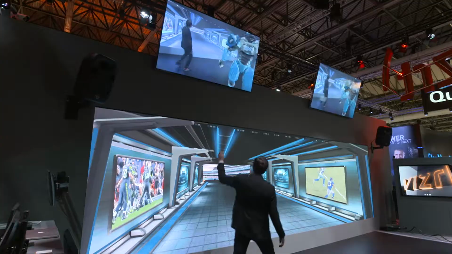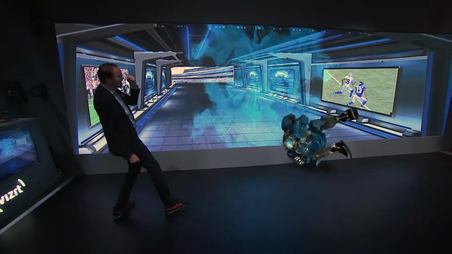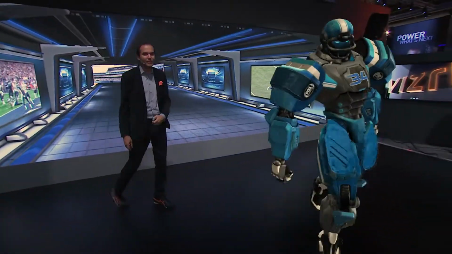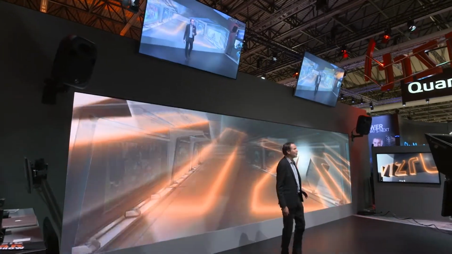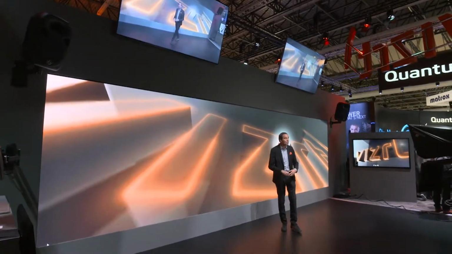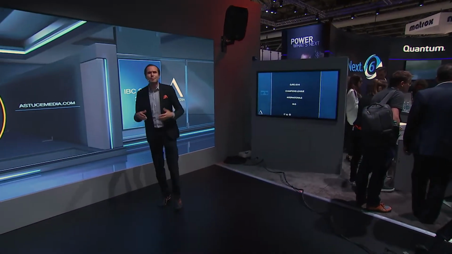Let's do that one more time. Watch the monitors just above my head. Cletus, here he comes. Catches that football, smashes through, and runs out to join everybody in the studio. So we can have a lot of fun with the different kinds of virtual graphics that we're using here in the studio space.